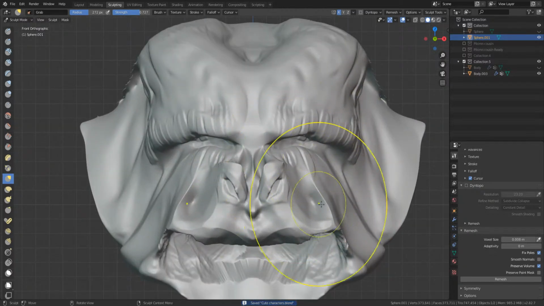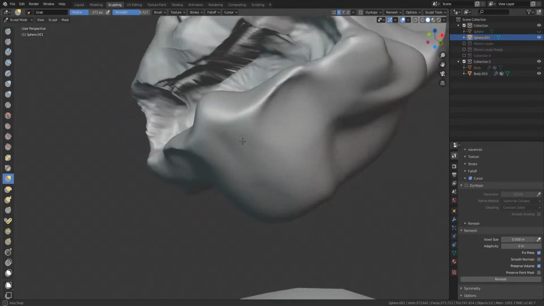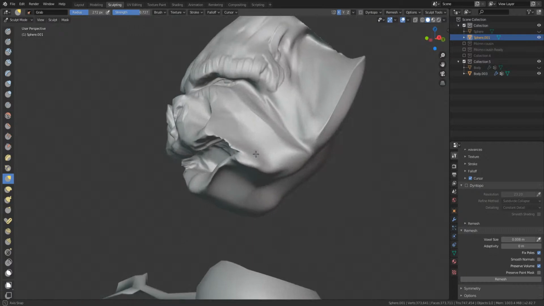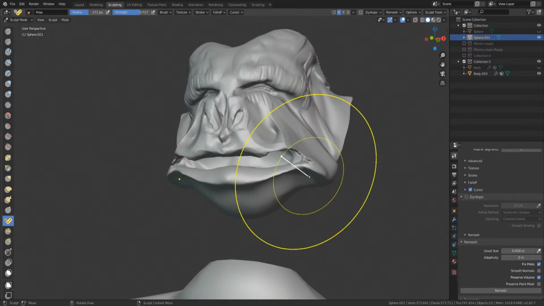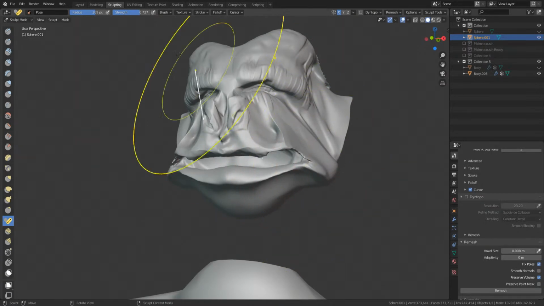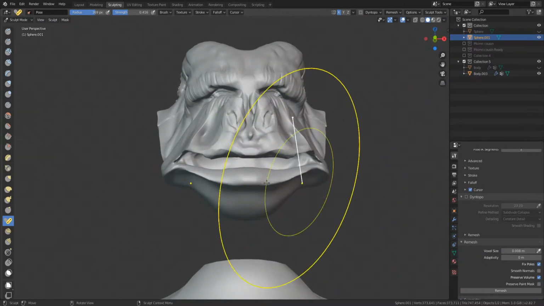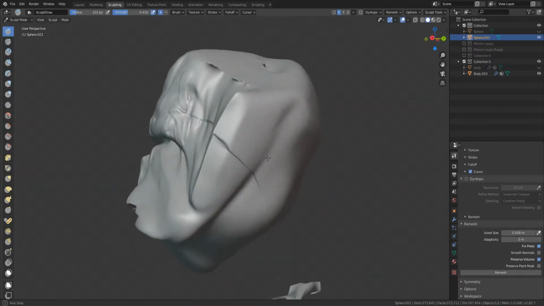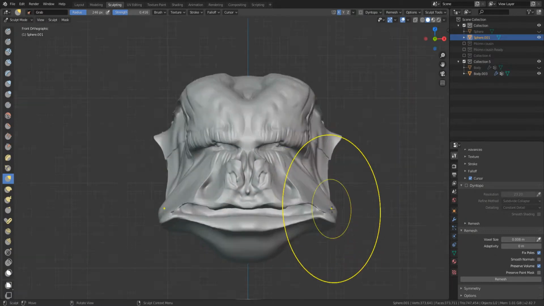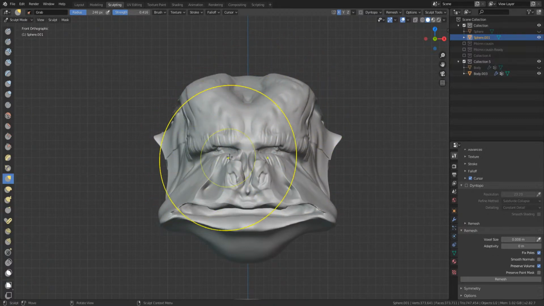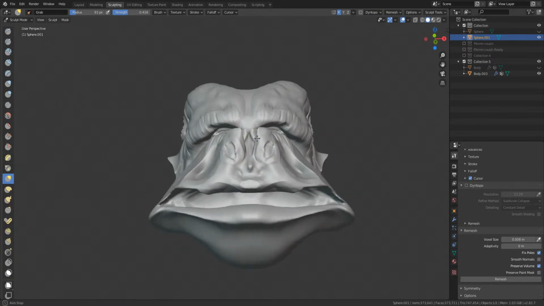The better solution to avoid this is to have a good concept art, a good idea before going in. Right now it's not scary because it doesn't have teeth, but if I add something, it might look better. Oh, it's very... Looks like a frog creature to me, mixed with a bat.